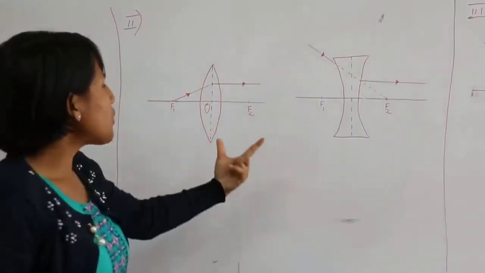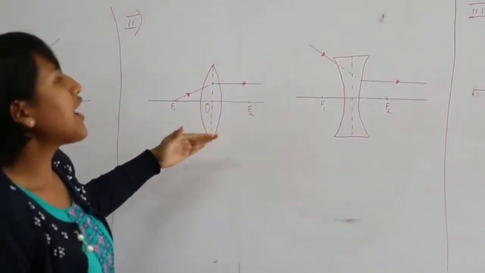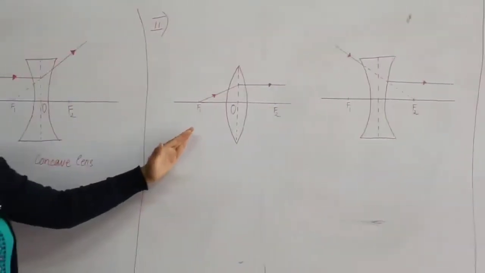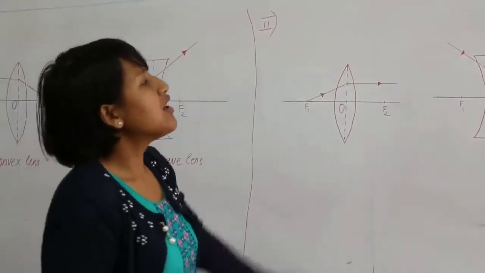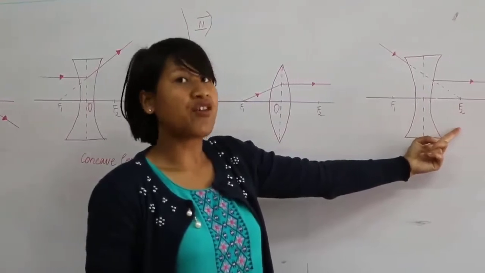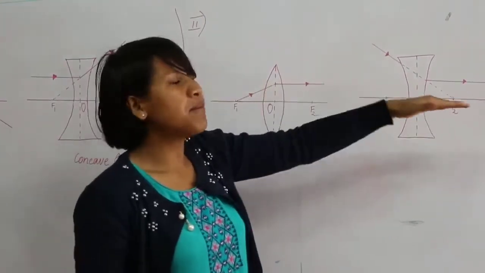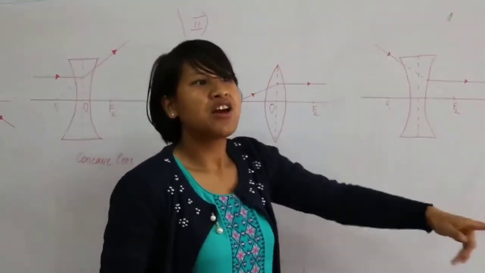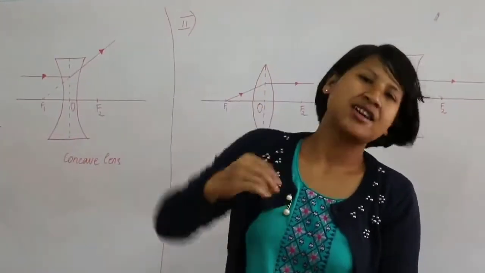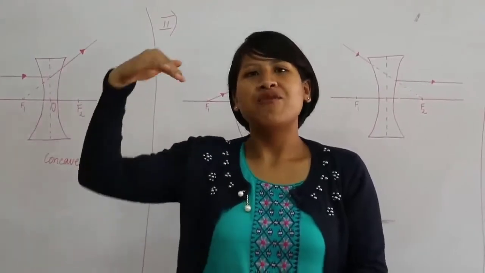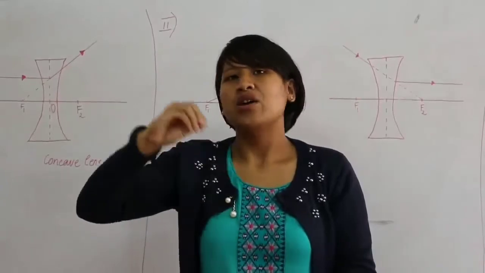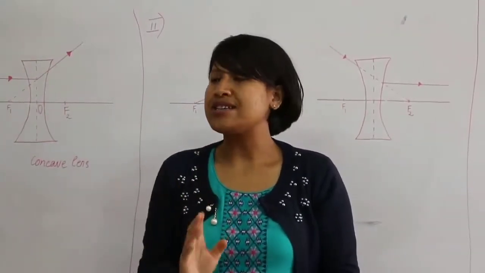So this is a case when a ray of light passes through the focus. In this case, it passes through the first focus, then becomes parallel. This also passes through the focus, but it is the second focus for the concave lens. Then it will become parallel to the principal axis. Remember, the first case is for parallel rays, which pass through the focus. The second case is for rays passing through the focus, which then become parallel. But you should know which focus you have to be concerned with.